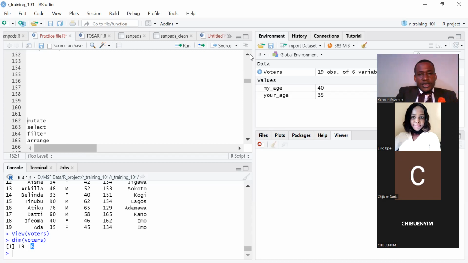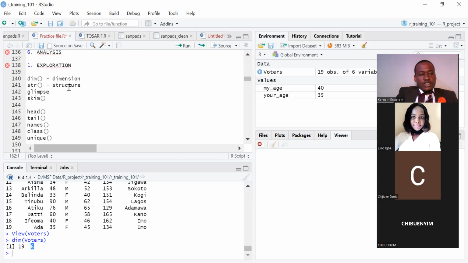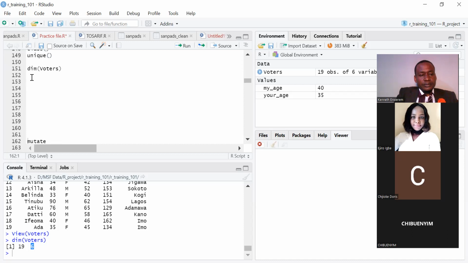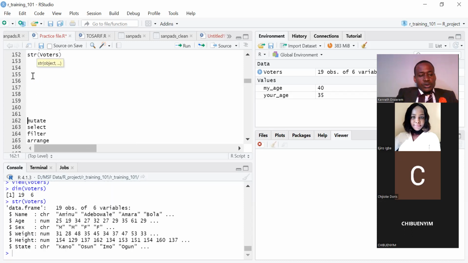Then the next thing we talked about is structure. So we're going to run the structure function. So str, bracket open, and then we write our voters there, Control Enter. Structure gives us a summary of our data set.